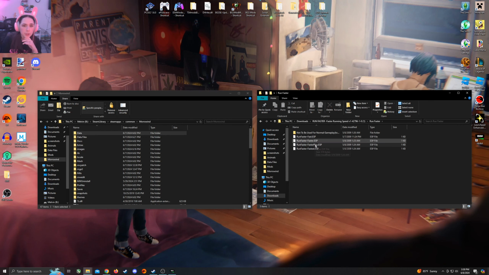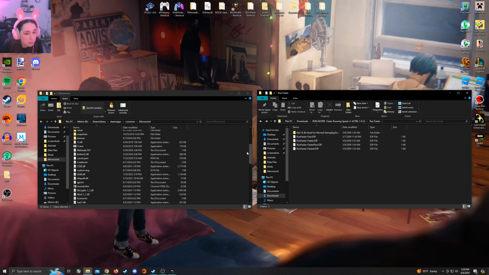Take it out. So now you're only going to want one of these. If you look through here, there is the fast, faster, faster plus, and fastest. And then there's one folder that says not to be used for normal gameplay, and these are extremely fast running speeds. So I'm just using the faster. If you thought that was a good speed she's going at the beginning of the video, this will be the one for you. But if you want a little slower, then that one obviously, or a little faster than these two. Doesn't matter which one, just go ahead.